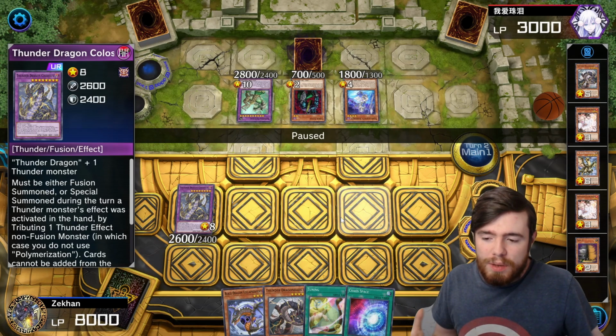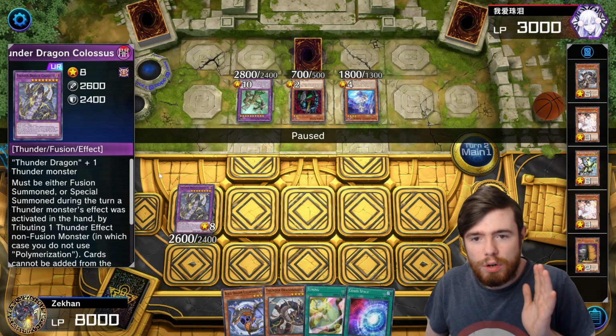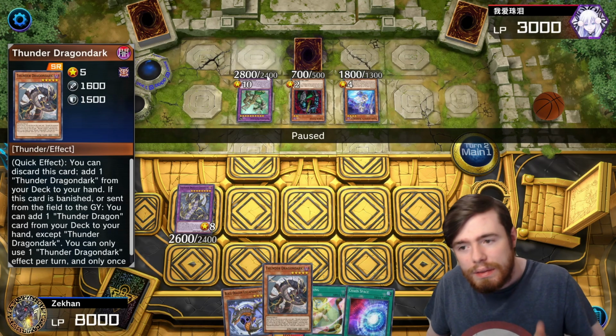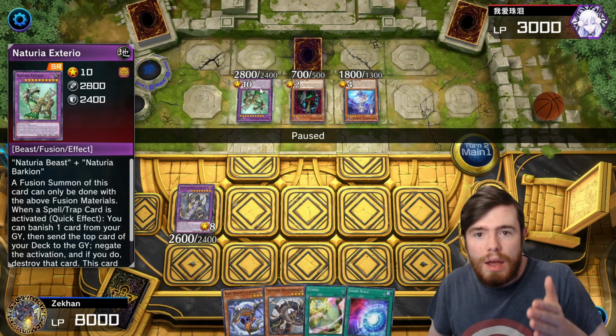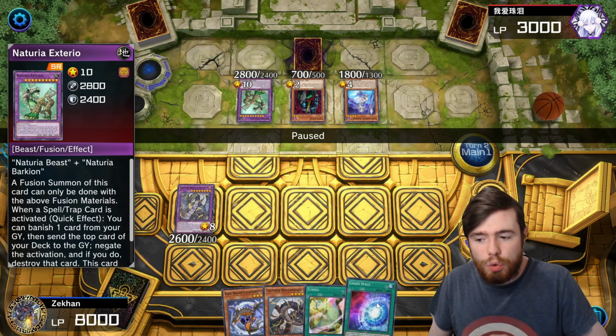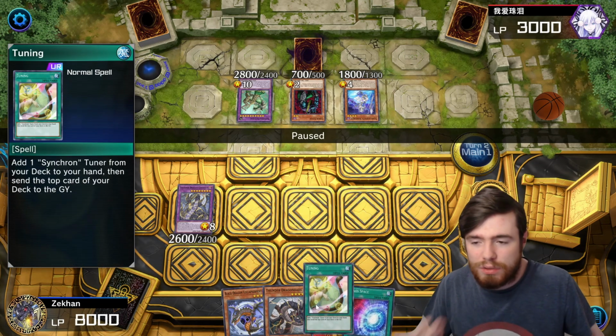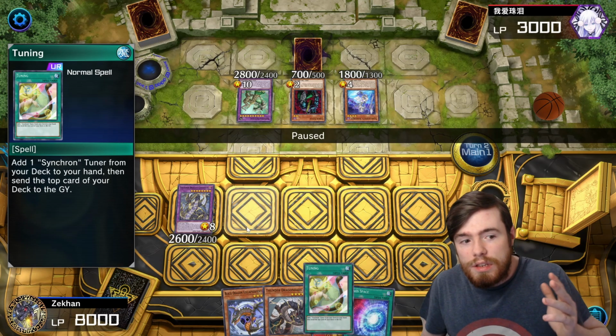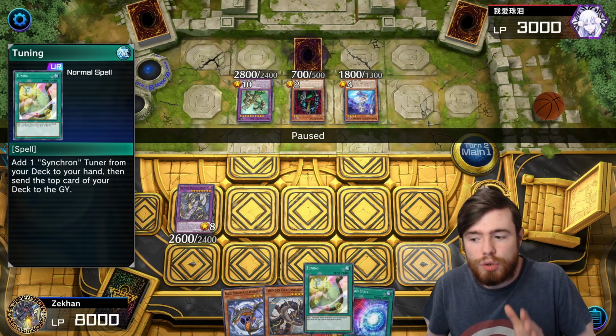We do misplay here. What we could have done is just used Colossus, banish this, banish Dark to go straight into Titan. Titan, swing over Exterio, beat its ass, right? And then in the main phase 2, we've got Chaos Space and Tuning and so on. We can start gaming. Or we can take the slow approach and just try to wait it out, basically.